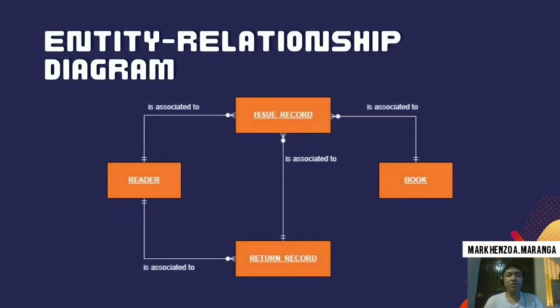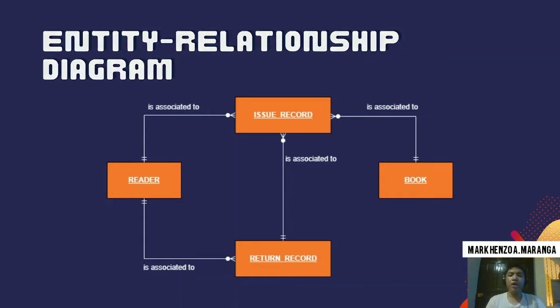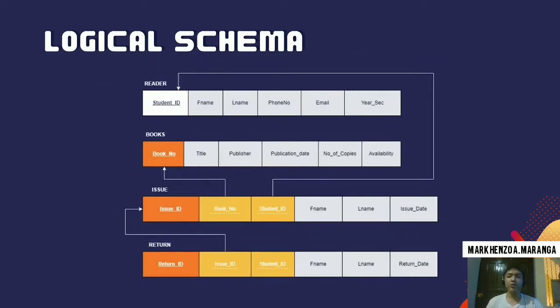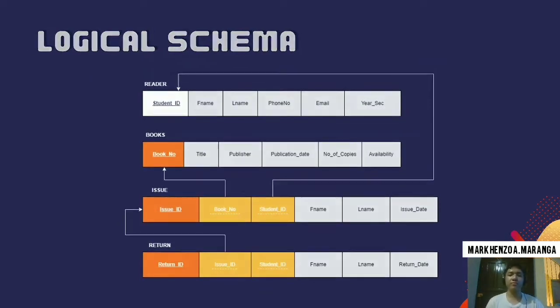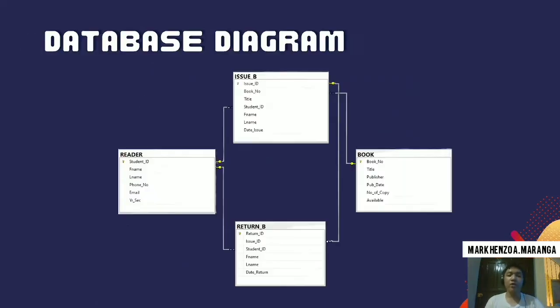The entity relationship diagram shows the business rules in the form of a diagram using Crow's Foot notation. After that, we created a logical schema and normalized it to ensure that no anomalies will happen when the system is up and running. Lastly, after we encoded the database in MS SQL, we viewed the database diagram to ensure that our inputted codes were correct.